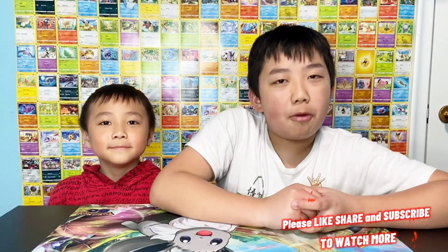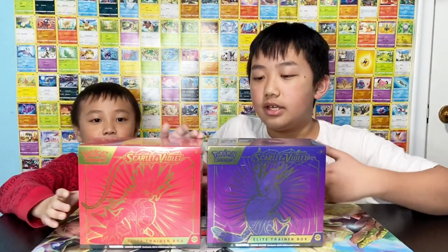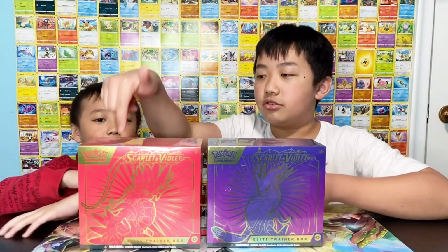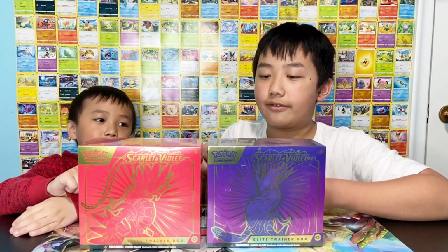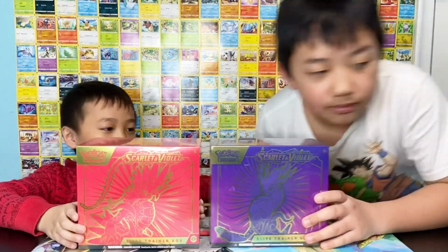Today, we'll be opening something really special. It's called the new Scarlet & Violet ETB, guys. This is really new. It just released like today. It has two promos, because this one is Crydon and this one is my Dairy Dawn, whatever. So my brother will be going first, and let's see what he gets first.